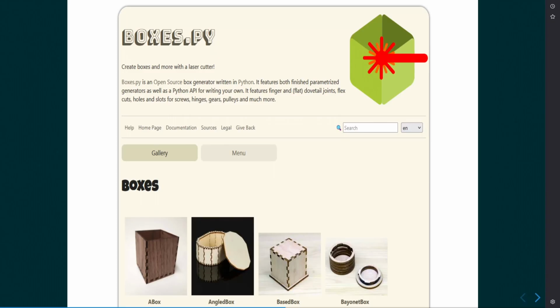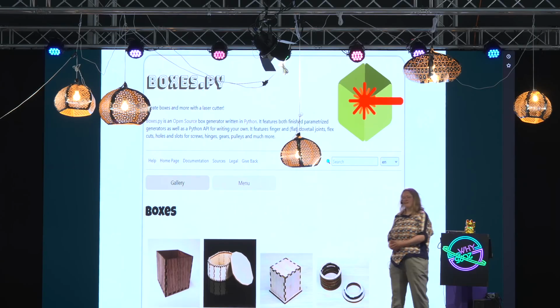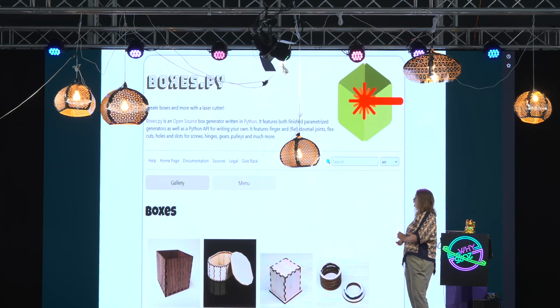I've been using this website for a long time. It's called boxes.py by Florian Festi, and I thought it would be so cool to contribute to this project. This website allows you to laser cut all sorts of boxes in any shape. By now they have almost 100 generators, I think. So that became my end goal, to open source it through this website.